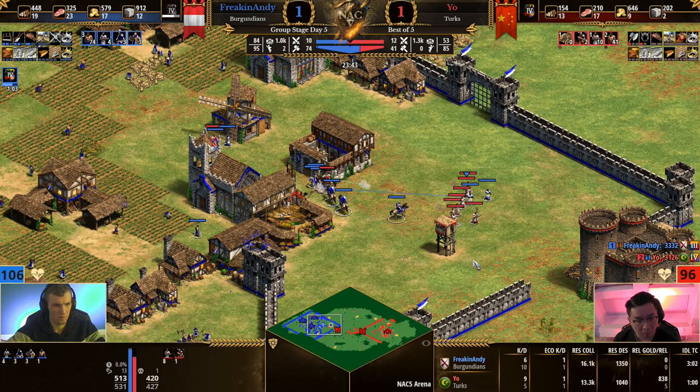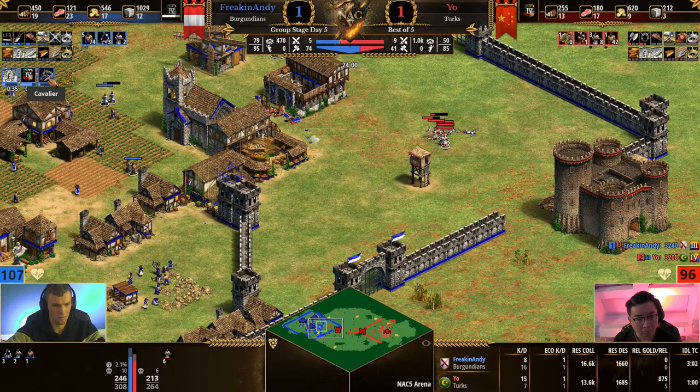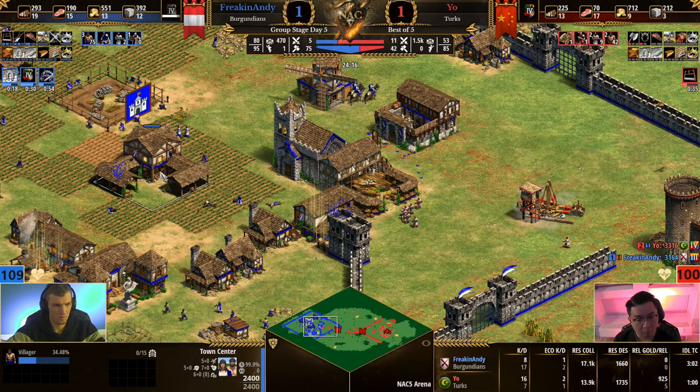Loses three of his Janissaries. Hussar going big here. But there it is, huge snipes onto the monks, while three of the Janissaries will go to the other side and quickly fall to the ground. Cavalier upgrade coming in for Andy. Another castle going up defensively. How many stables are there for Andy, though? Only one? Is there only one stable, and he's already teching the Cavalier? Andy is under a lot of pressure.